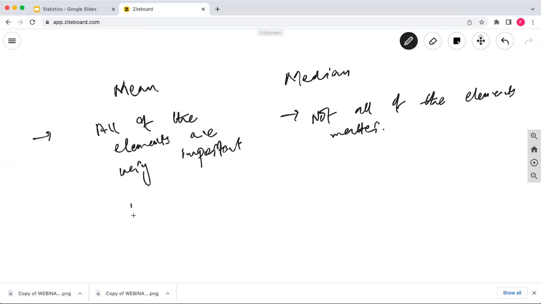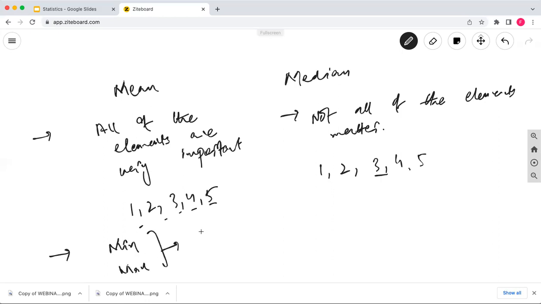For example, if you're asked to find the mean of 1, 2, 3, 4, and 5, you need to add all of these. But if you are considering a median, you just need to see the middle value when the data is arranged, right? And the second thing is the extreme values, the minimum value and maximum value matter a lot in case of mean. For example, the first value is 0 and the last value is 1000 and in between, for example, 1, 2, 3. So if you take the average, you will get a bigger value. But in the other scenario, you have 0, 1, 2, 3, and 100, 1000. So median is again the middle value. The minimum and the maximum value don't matter in case of median, right?